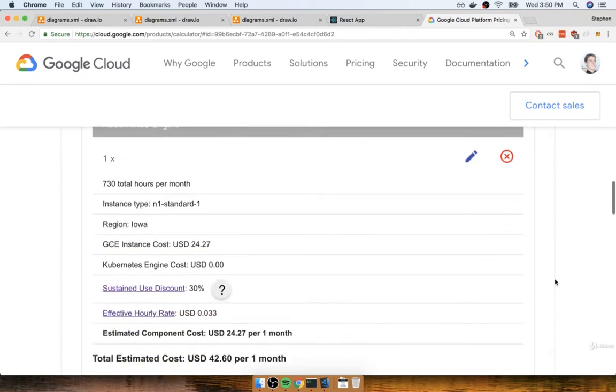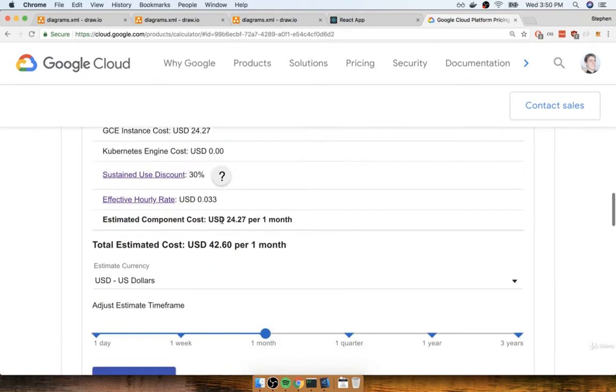So if you look at the total price for all this, it comes out to around $42 per month. Now, if you're running this for only 1 day, because the billing here is on a per minute basis or something like that, so if you go through all the Kubernetes videos in this course in 1 day, then you're going to be paying about $42 divided by 30. So that's something like, I don't know, $1.40 total. So $1.40 if you get through everything in here in 24 hours.